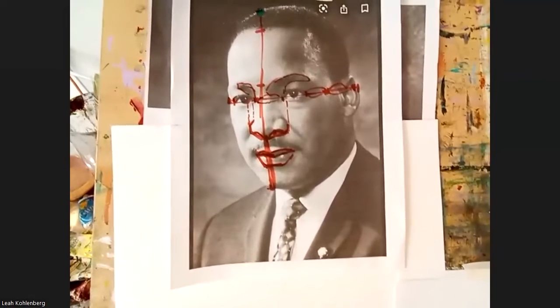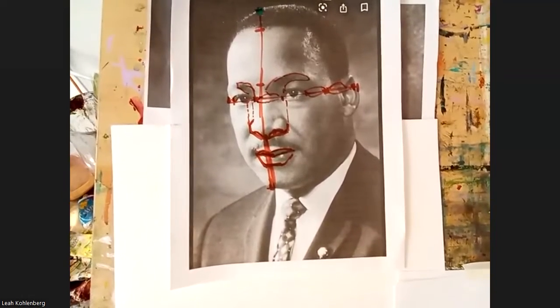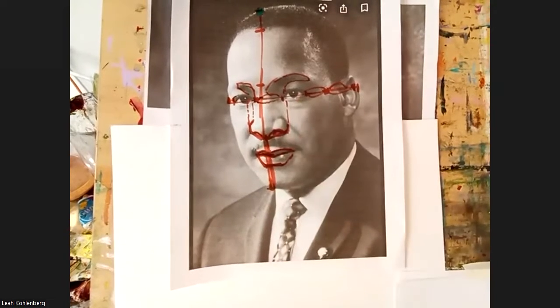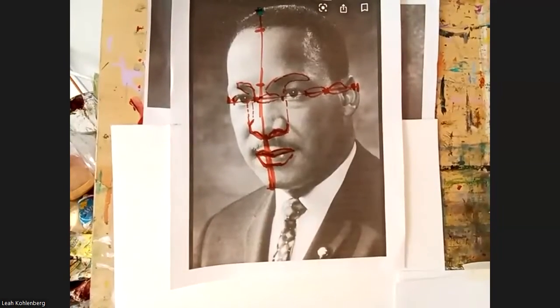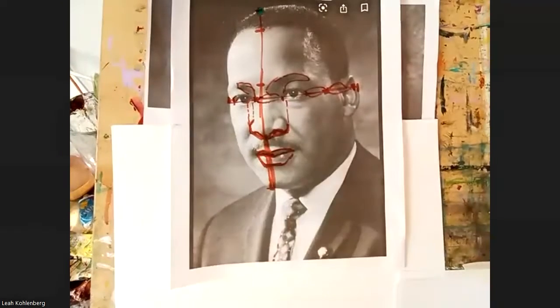And remember, Jean, when you're working on the rules, not to get too caught up in things being exactly the same on every face, but knowing how to line things up. Once we've lined up the eyes, then we know how to line up the nose. That's the bigger issue.